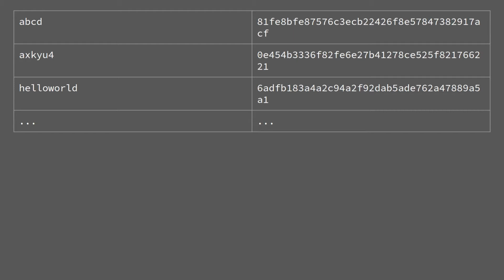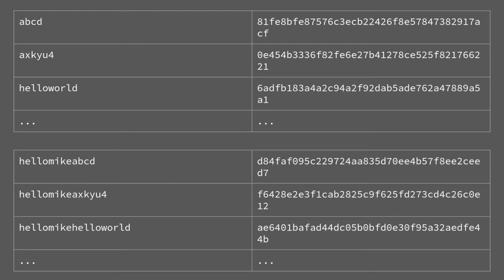Now suppose an attacker has computed a rainbow table. So for example here, let's say the attacker has some passwords and their hashes pre-calculated. Now if I have stored the passwords with the salts and the attacker has access to the database, he can see the salt directly. But now this rainbow table is useless, because all my passwords are now salted. So he has to salt every password like this and calculate the hashes again, and he has to repeat this step for every single user. So if he had 10 passwords in his rainbow table and I have 100 users, he has to now calculate 1000 hashes. So this way we have significantly slowed down the attacker.